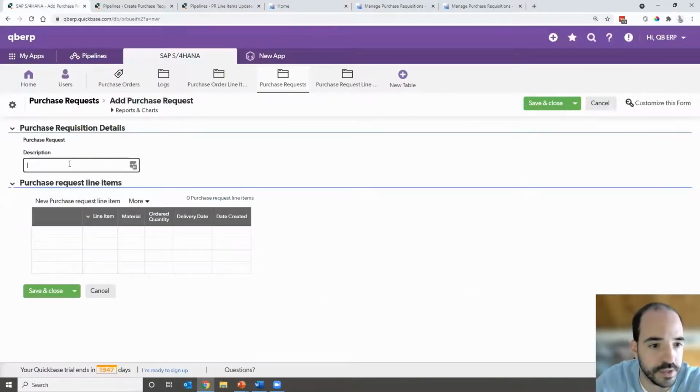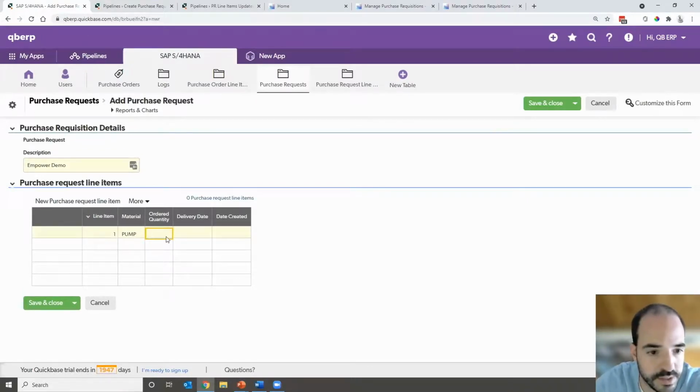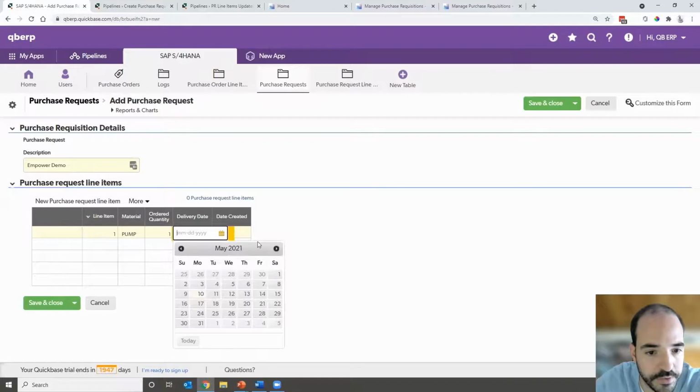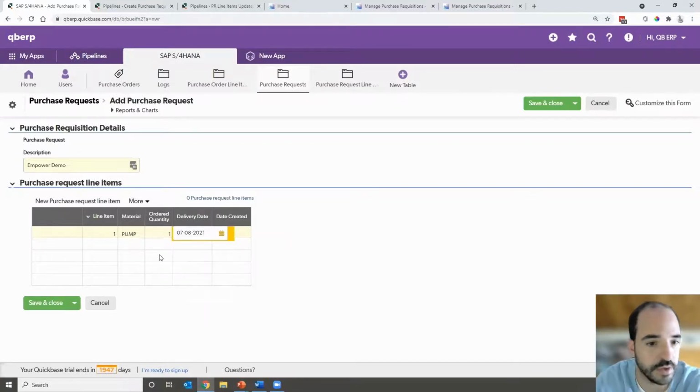Back on Quickbase, I've set up a new purchase request. This is going to be that agile, flexible environment to do a customization layer on top of SAP. We're going to keep things pretty simple. We're going to have a description and a single line item. We're going to add a pump to the system, and we want it delivered perhaps in mid-July.